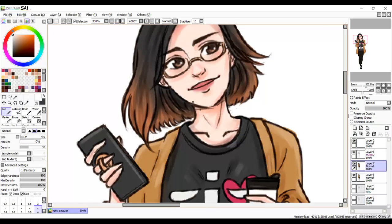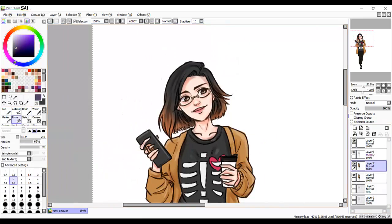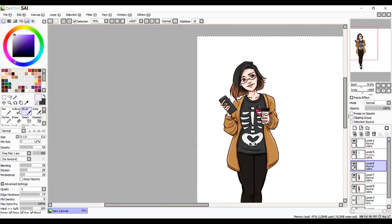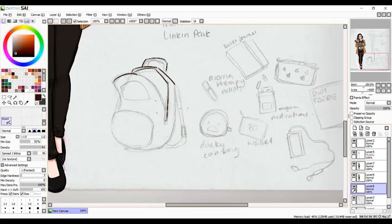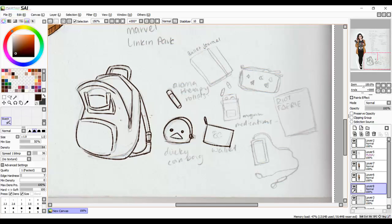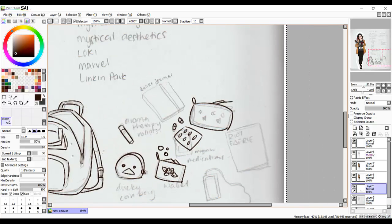I love my cup of coffee, and I usually have them everywhere, even at work. The coffee mug that I'm holding is a coffee mug that I bought in Japan. It's customized too, but I guess I ran out of ideas of what to draw on my customized cup.